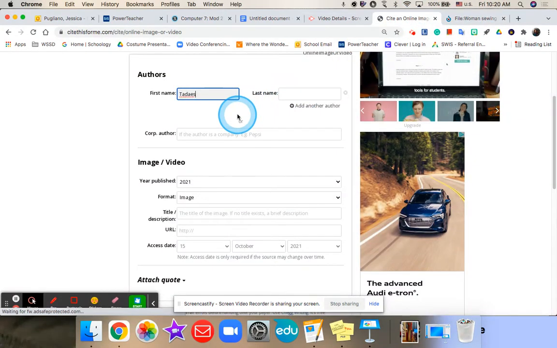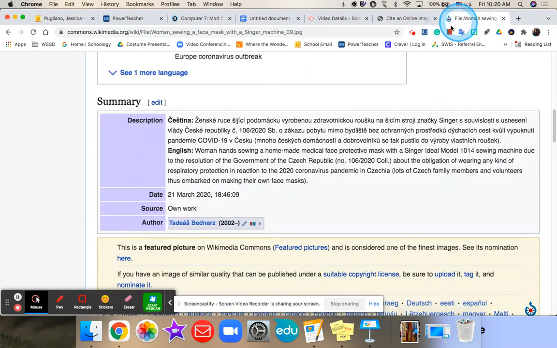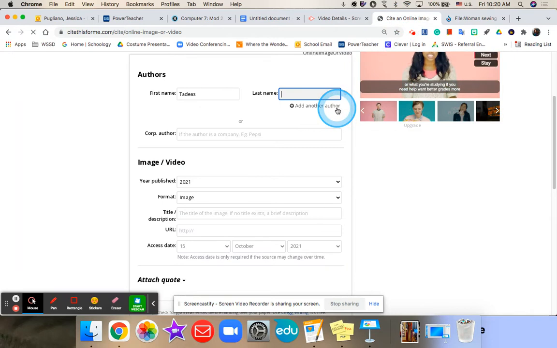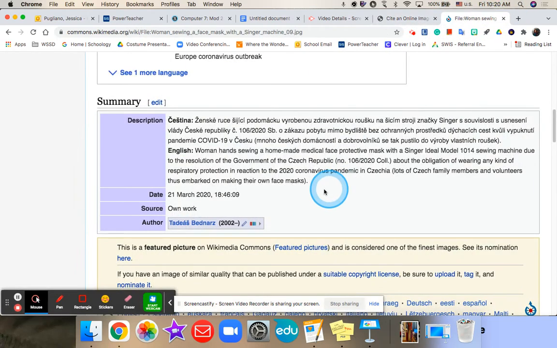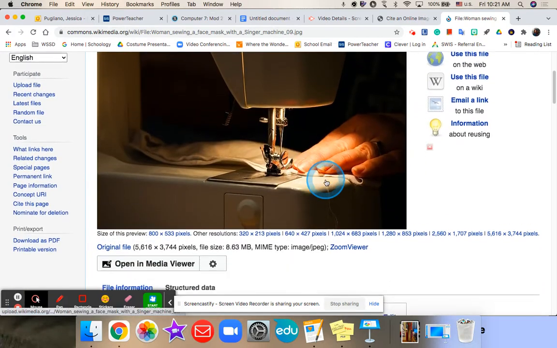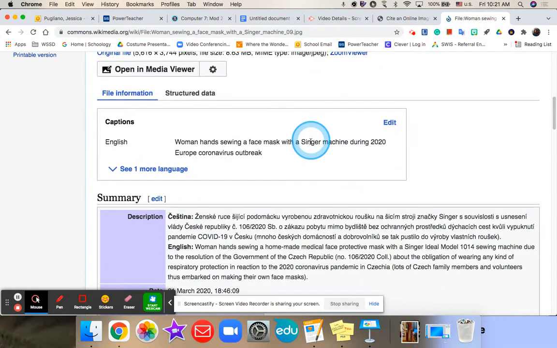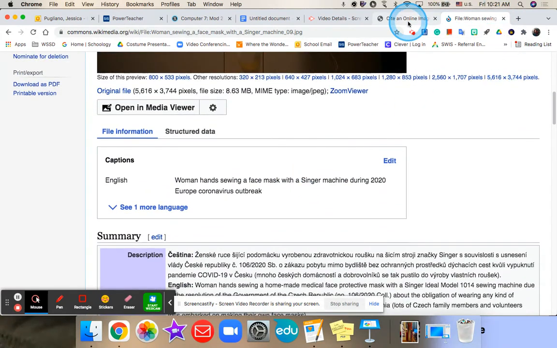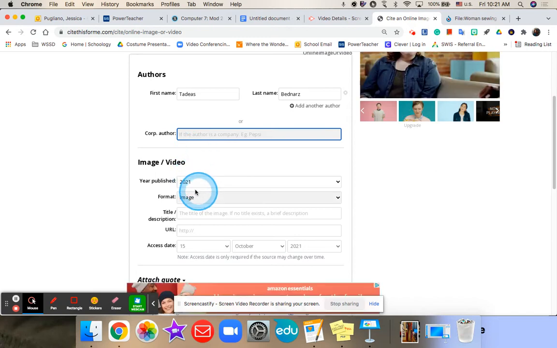E-A-S. And their last name. Okay, put that in. And there's no corporation author. I mean, I guess we could say, because she's on a Singer sewing machine, that's a brand of sewing machine, we could probably put that in there, but I don't think that needs to be put in.